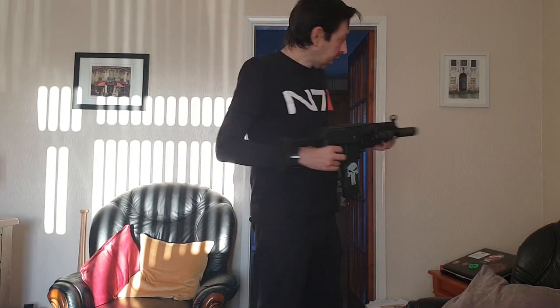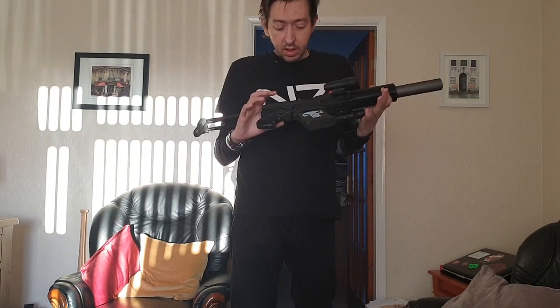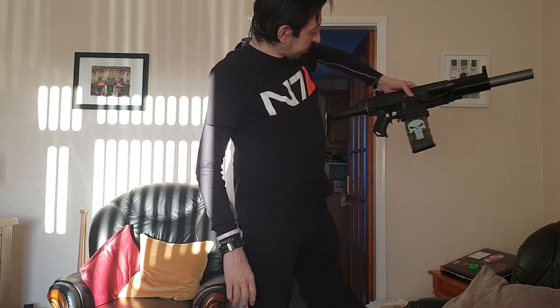I excuse my garden for being a mess — got to get a new garden up. I'll be doing the firing range momentarily, but first of all I've got something else to go over, so the firing test will wait a few minutes. But yeah, that's been my MP5 — I'll see you in a moment.